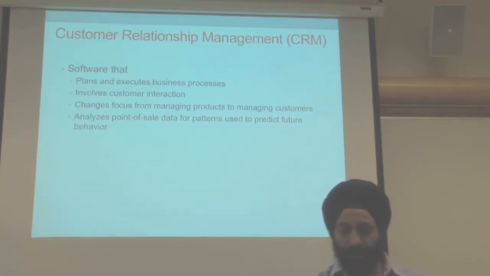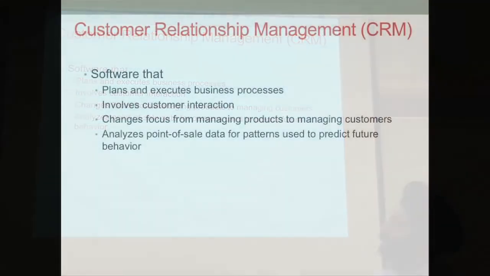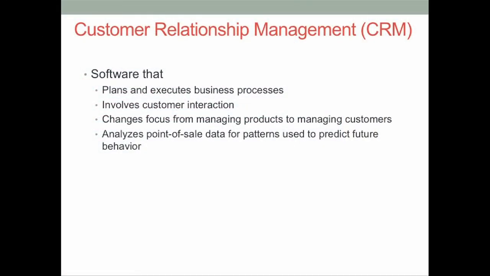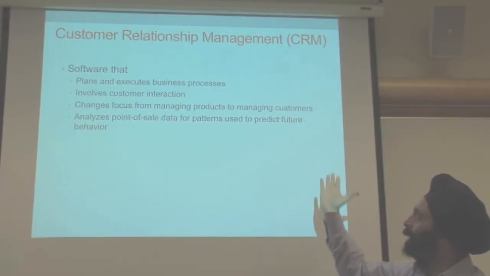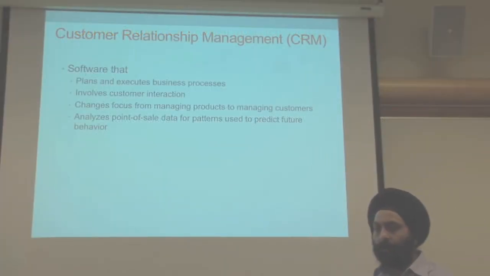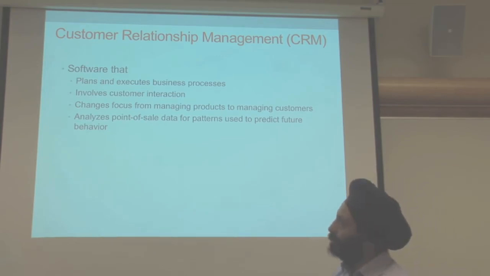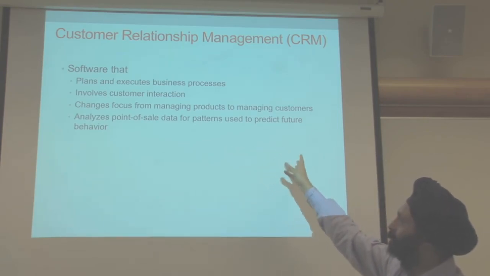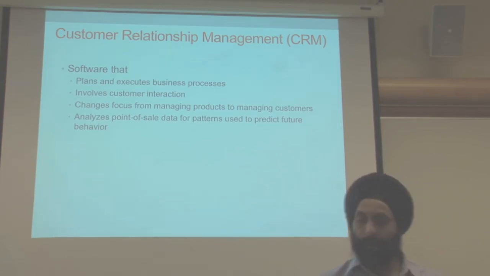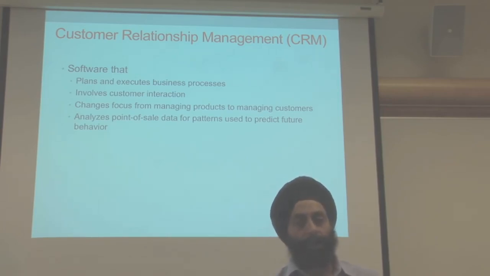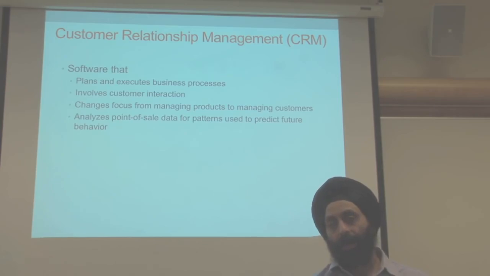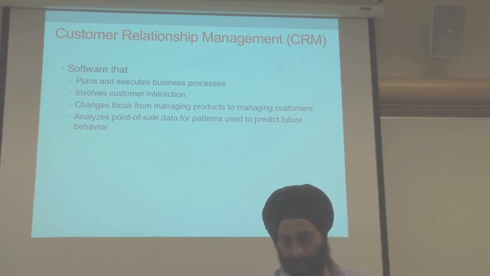In terms of customer relationship management, it is software that plans and executes business processes involving customer interaction, and changes the focus from managing product to managing customer. So from managing a product, now you're focusing on managing customer incidents. Analyze point of sale data for patterns used to predict future behavior, such as how many people end up returning the items, how many people have complaints about a product, how many people are satisfied. So that type of data can be integrated for meaningful product decisions later on.